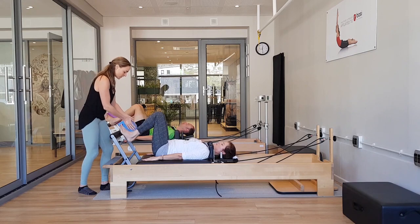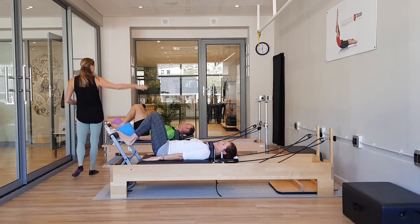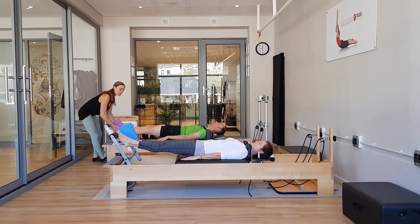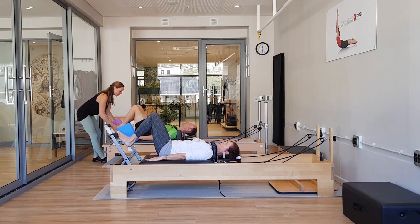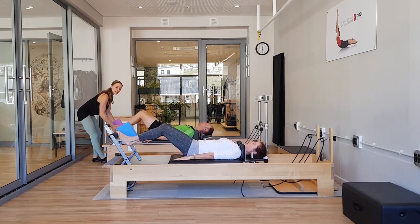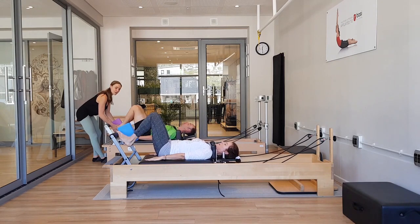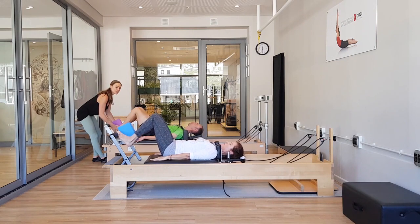Slide into the necks of the toes. That's it. Exhale to press the legs out straight. Lift high into plantar flexion. Hold the plantar and bend the knees back in. Narrow knees there, Mario. That's it. Exhale to press. Inhale to return. Let's keep that rhythm. Exhale to press and return. Full extension of the knees.